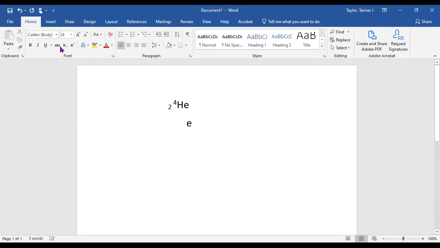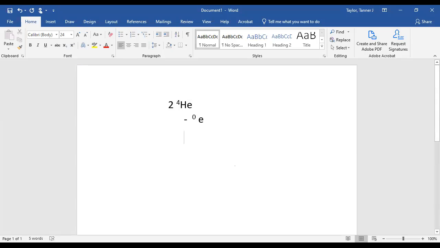Okay, it's not going to let me do it as a subscript. But then the superscript is going to be a 0, because an electron has negligible mass. It's like 1/2048 of the mass of a proton, so it's considered to have 0 mass. So the mass number of an electron is going to be 0, but since an electron has a negative charge, you can consider the amount of protons to be -1. So that's what it's going to look like whenever you have a beta particle emission. It's going to be releasing this.